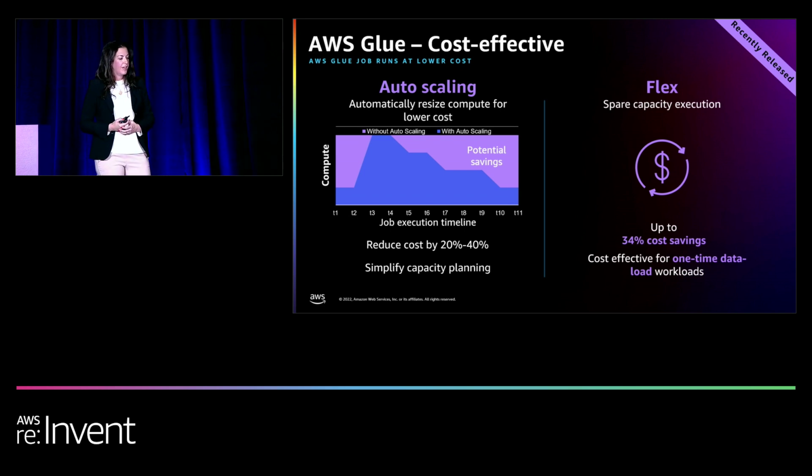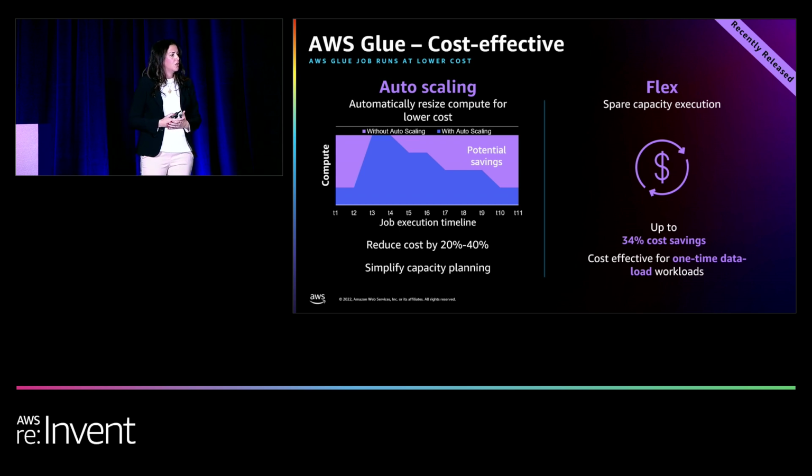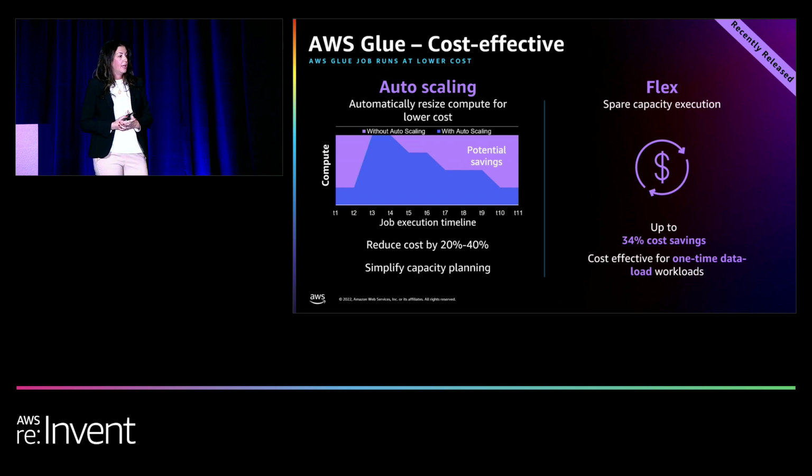And to make it even more cost effective, we've added in the past 6 months various capabilities that help you with auto-scaling. We've seen that customers don't know how to manage their capacity exactly, so we can now do that for you. If you're using Spark, for example, we look at the job, and when we run it, we know how to scale up and scale down the number of workers. Customers save between 20 to 40% just using auto-scale.